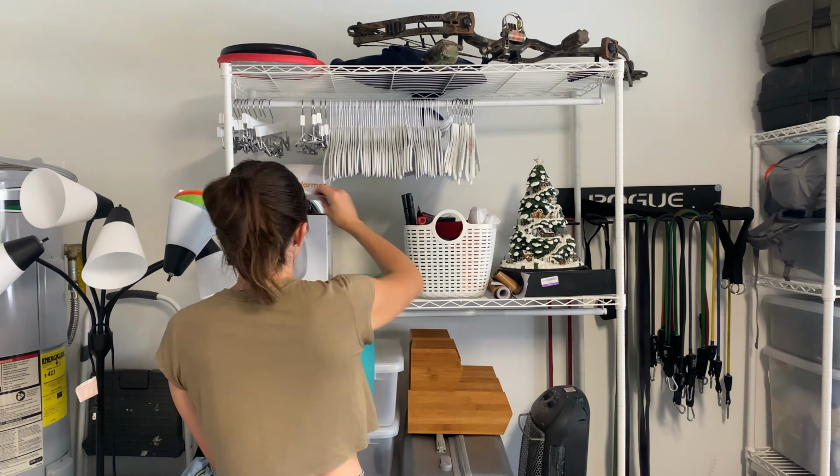My goal is to clear off the storage rack that had all the donations on it and have that be our bug out station with our Berkey, our bug out backpacks, our sleeping bags, kind of camping stuff. That way it's all in one spot. If I can store everything on the newer rack, then at least I'll be able to have my one rack that looks really nice and pretty in the garage. So we'll see what we can accomplish.